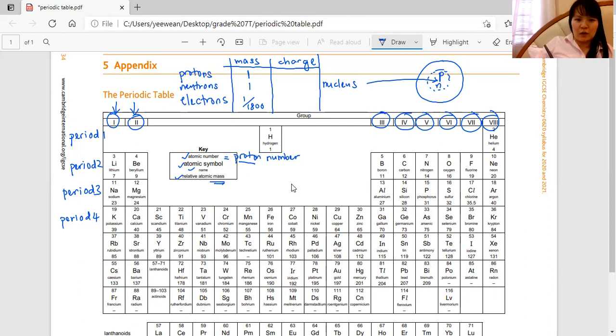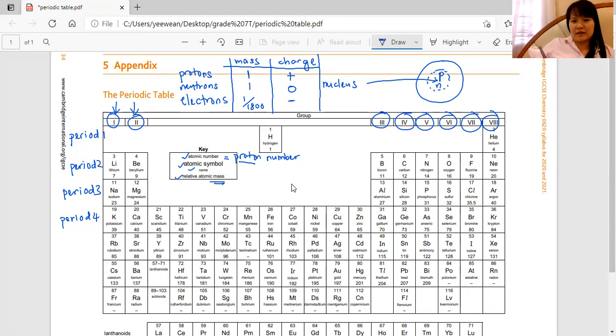Okay, so an atom is neutral. So the negative and positive must neutralize each other, because a negative and a positive thing will attract each other. So in each atom, you see, there's no positive or negative, meaning the protons and the electrons must be balanced out. Okay, so protons, they are positively charged. Electrons, they're negatively charged. And neutrons, they've got no charge.